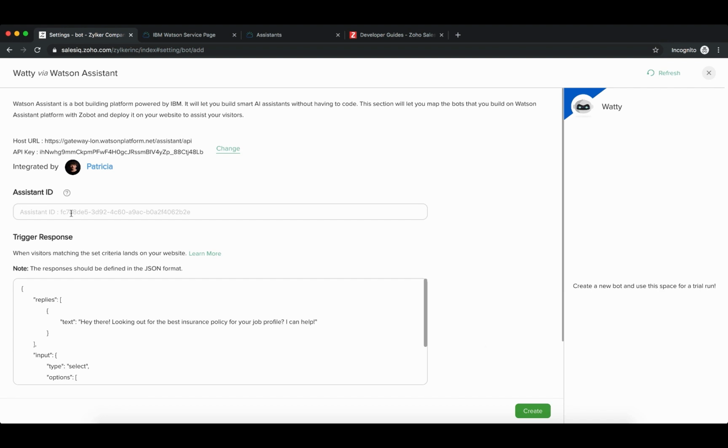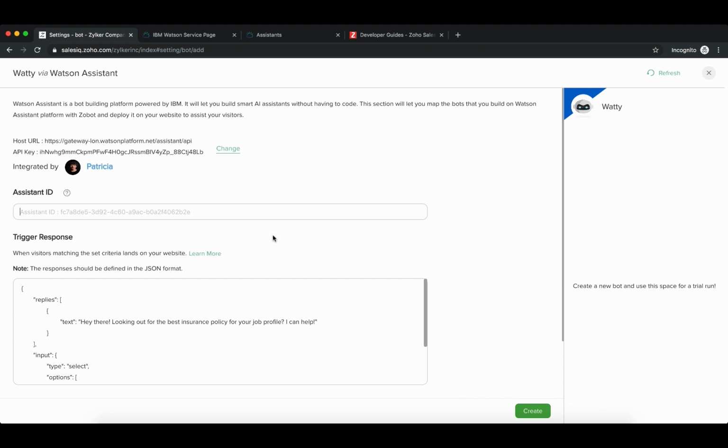Following this, I will have to enter the assistant ID. You will see a prompt that asks you to enter the assistant ID. So what are these assistants and what are they used for? An assistant is a cognitive bot that you can customize for your business needs and deploy across multiple channels to bring to your customers where and when they need it.